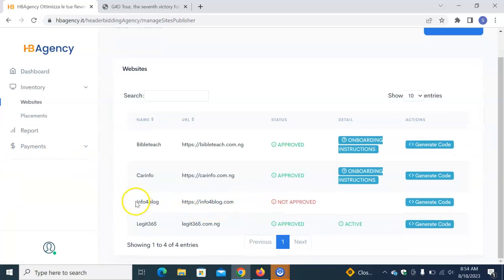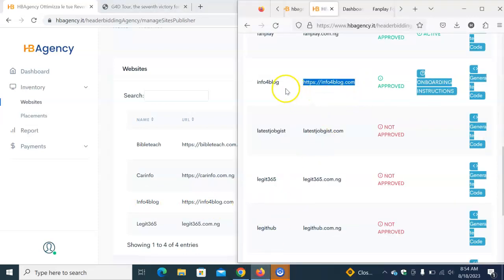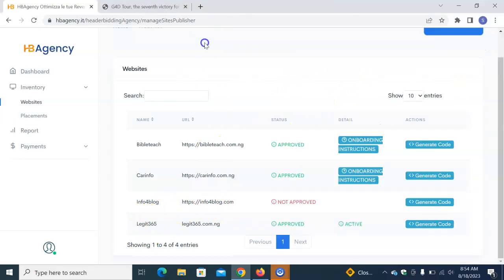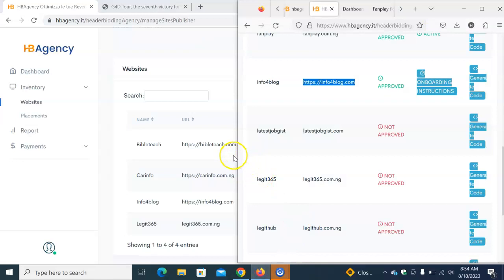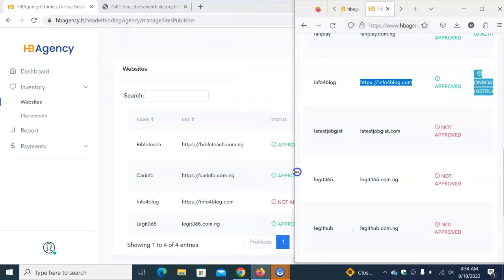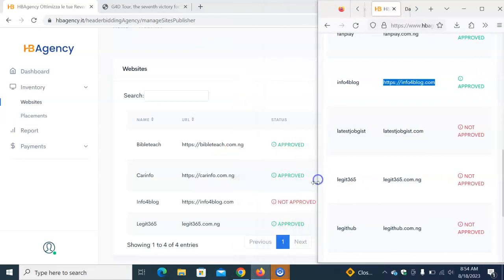You can make use of it, get your website approved, and be able to make money with it. The only one that is not approved inside his account is the one that I got approval for under my own account. Look at it, the info blog is already approved on my own personal account, but on his account it was not approved.